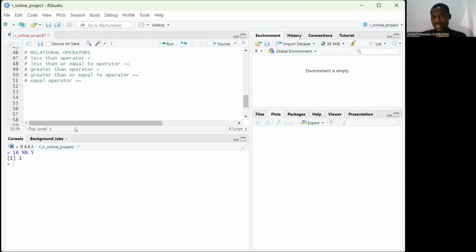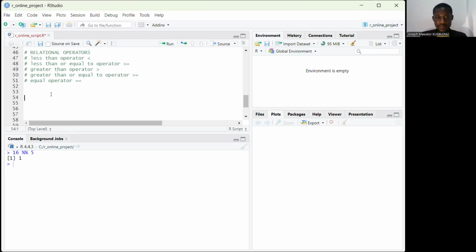Is that okay? So just pick any two random numbers and then bring the symbols in between. Then it will give you the outcome. Most times, it's going to be Boolean. By Boolean, what I mean is that anything of a Boolean response gives you two outcomes or two alternatives, either true or what? False, right?